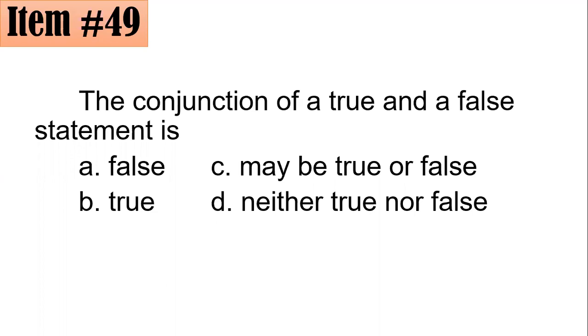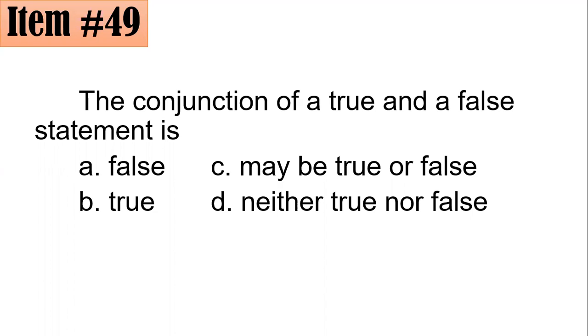Conjunction, sir, a statement is only true if both statements are true. And if one of the statements is false, it is automatically false. Correct. Thank you, Sir Freddy. That's very good. In general, if you have two or more statements joined by a conjunction, you could see there are two connectives: we have and, and we have or. Is conjunction and or or?